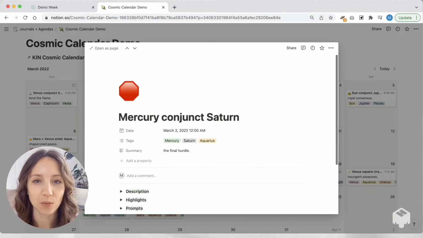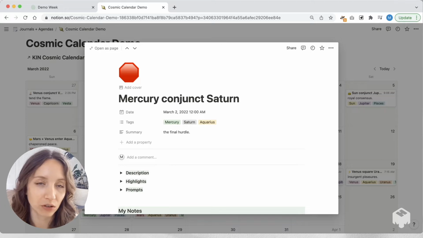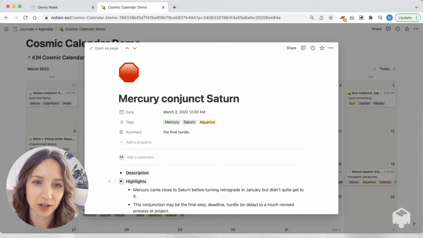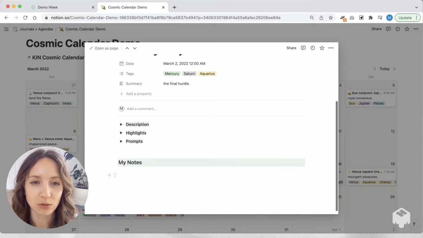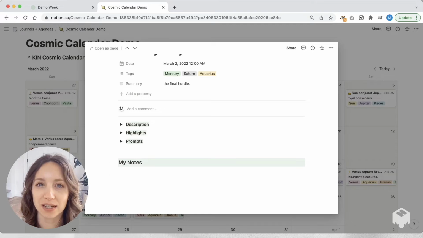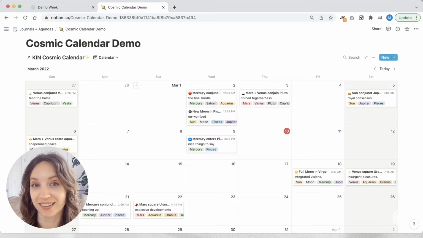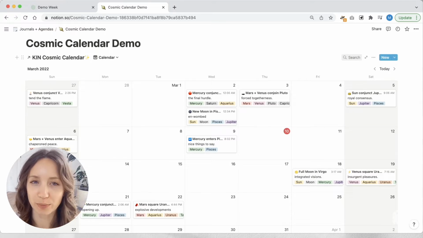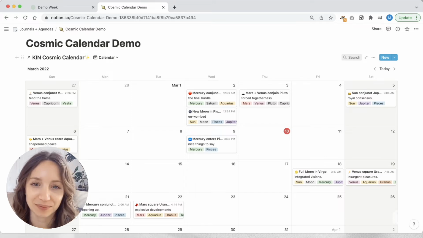If you're someone who likes to track transits and to note what came up for you around this transit or how you understand some of these topics or prompts landing in your life, then there's also room down here for your notes so that over time, this database actually can become a very personalized tracker for you and a really nice holder of information, because you can use the search function to search back over time and see what's coming up for you, how that's working.